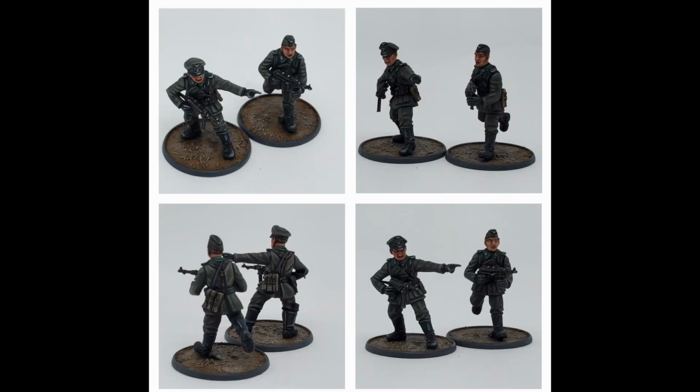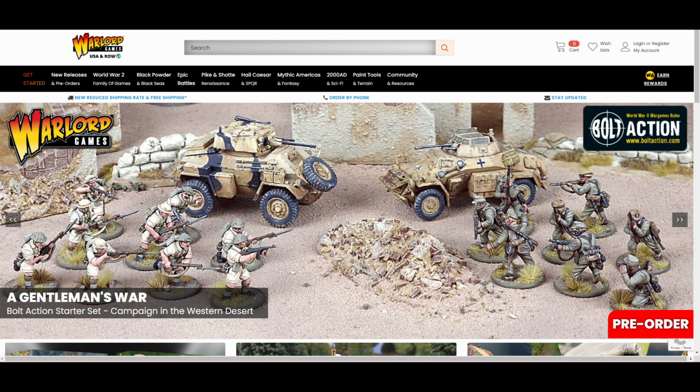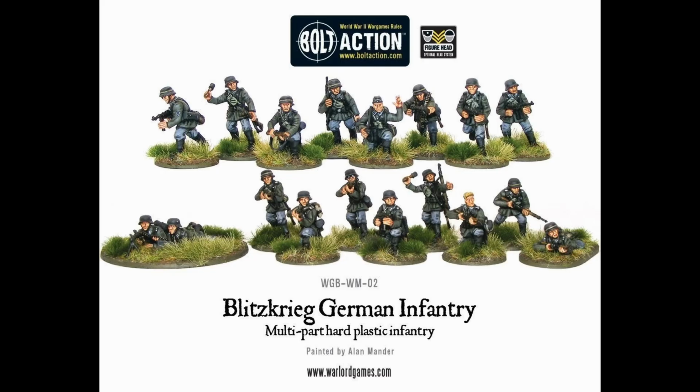Today I'm documenting the conversion and painting of a Wehrmacht officer, a Feldwebel, for Bolt Action, a lovely game system from Warlord Games that primarily produces historicals. When I build an army, I prefer as much of it to be plastic as possible. Since most of the support units are metal, to have them in plastic requires some conversion work.